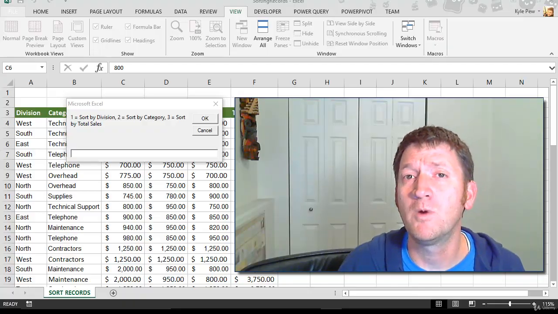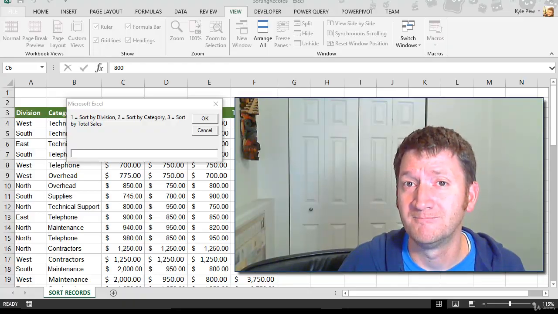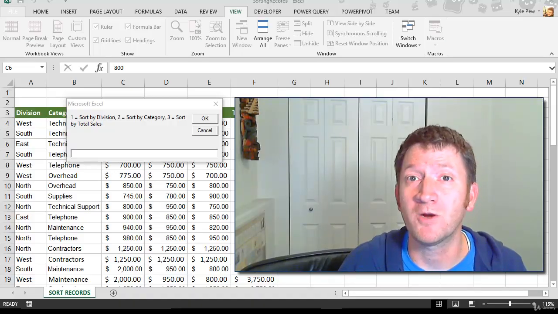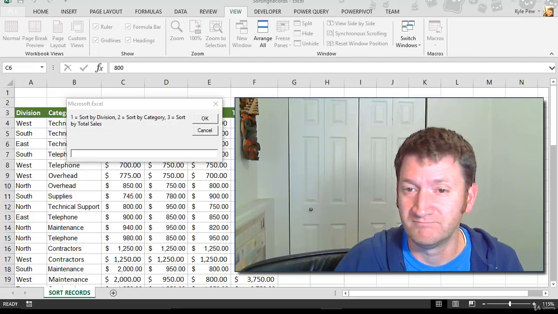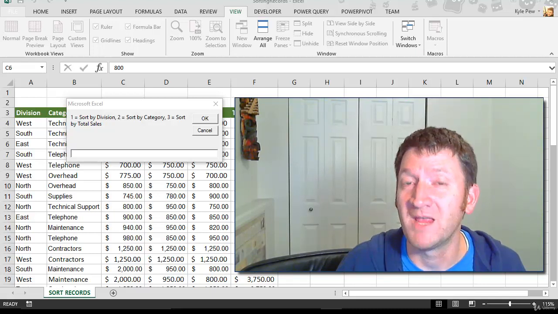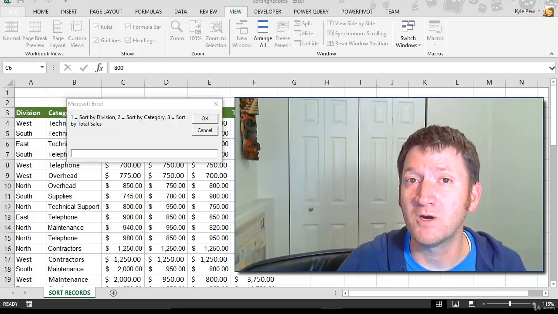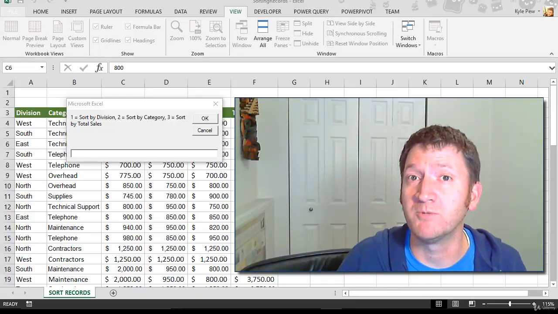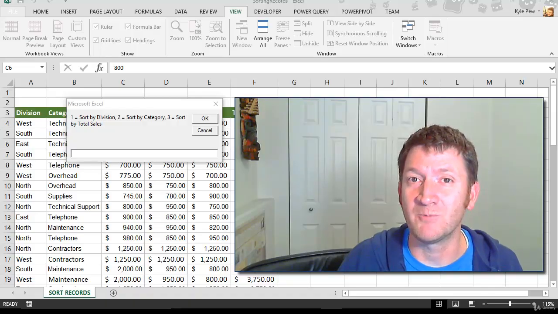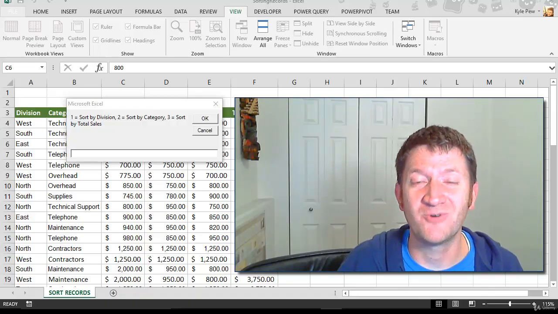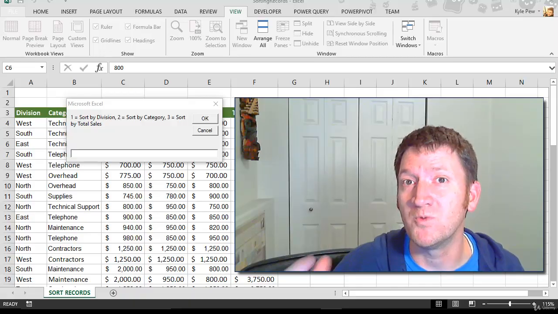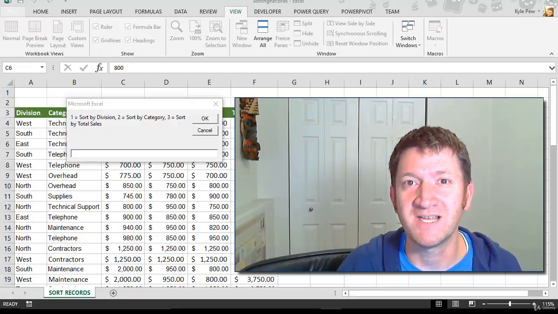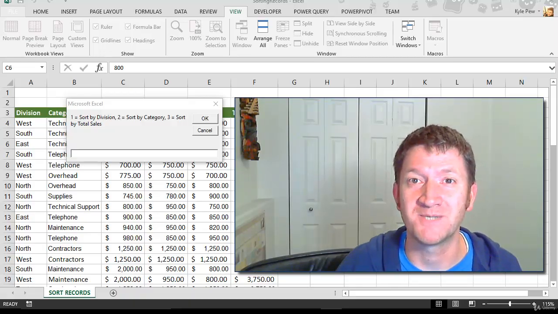But once again, where else could you use this? Perhaps when somebody initially opens up a workbook, and maybe this workbook's got 100 different worksheets in here. We could ask them as they open the workbook or hit a button, this macro runs and asks them, hey, which worksheet would you like to go to? They type in the name of the worksheet, hit OK, and we can have our macro direct our users to that worksheet. Maybe once they get to that worksheet, we can have a message box that pops up and says, hey, was this the correct worksheet you were looking for?